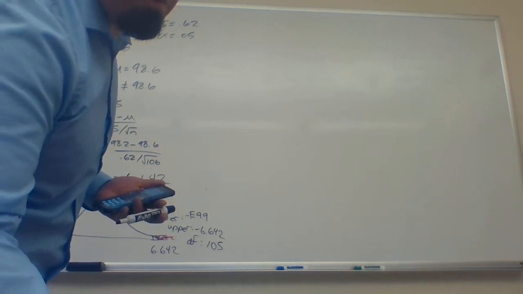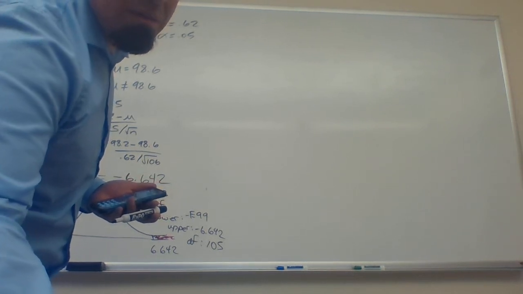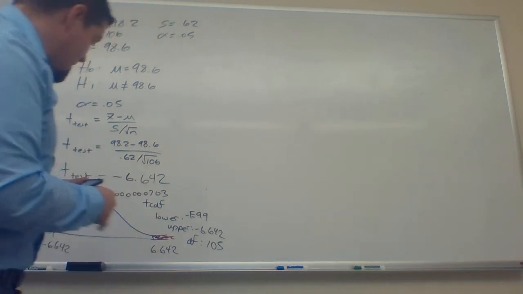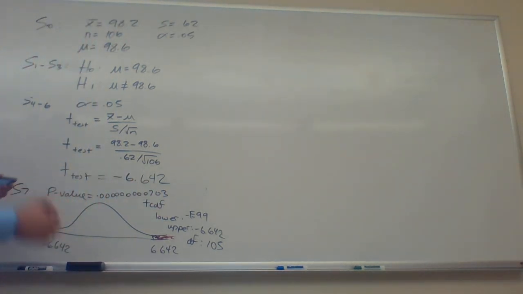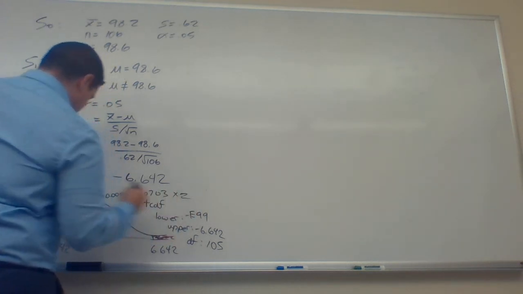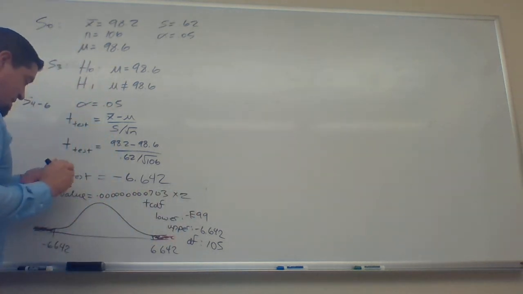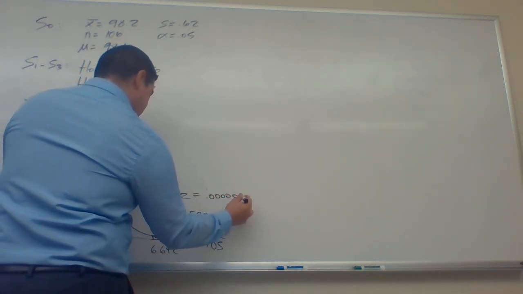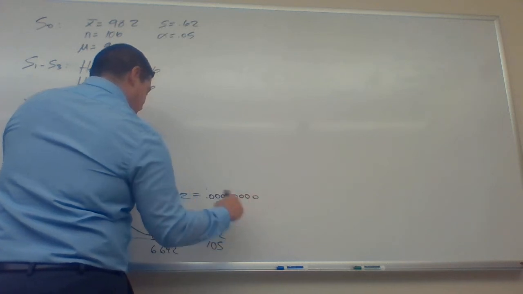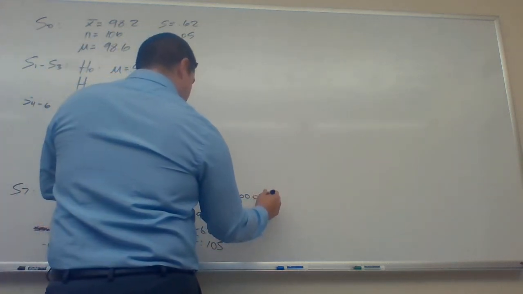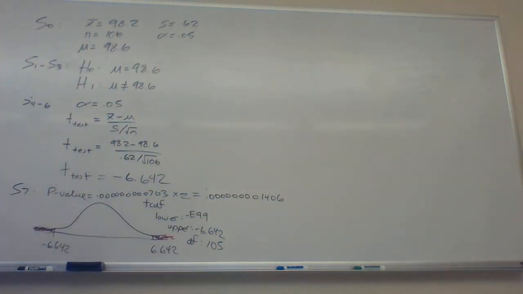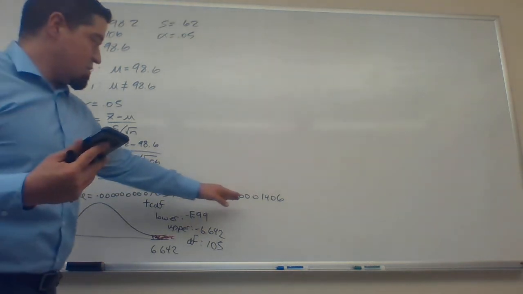In fact, we pretty much have it. I'm just checking my p-value. Oh, actually, I need to double that, right? Yeah, that's right. So I need to double that, times 2. Times 2, not going to matter. But now it'll be 0.00000001406. Okay. Doesn't matter. Sometimes it will matter. In this case, it won't. The p-value is 0.000000001406, right?